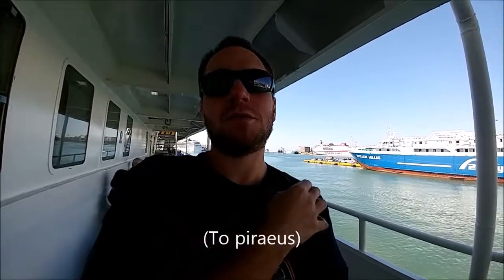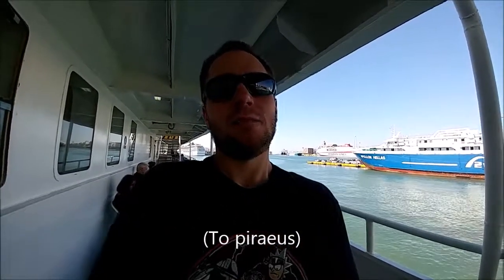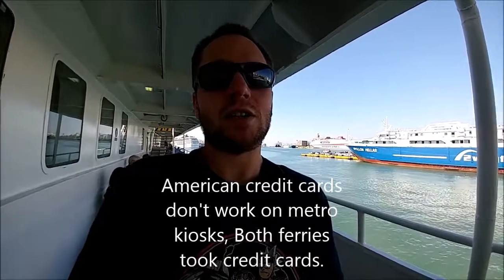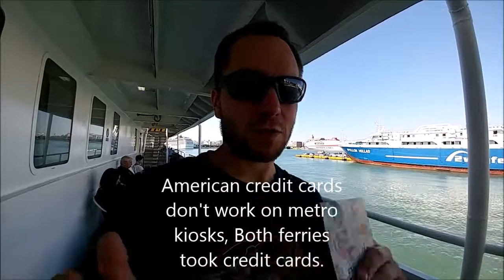We're going to see how nice the other line is on the way back, but this seems to be the one most normal people use. We could also have taken an Uber down here — I think it was like 14 euro — but we got the transit pass instead. Be sure to have cash and change, especially change, because credit card machines on all the ticket machines have been broken. Like every single metro station the machines don't take credit cards — there's a reader, but they're broken.